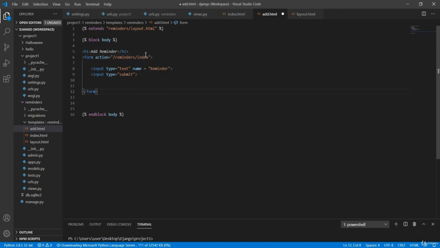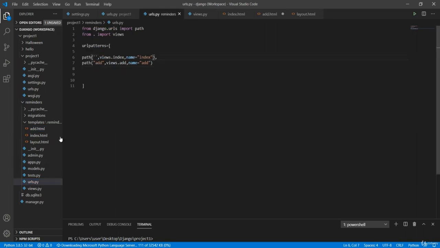So not index, so only /reminders, because as we said, the index page is the default page. It doesn't need a parameter in the URL, as you can see, so we don't need to add anything.